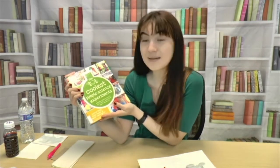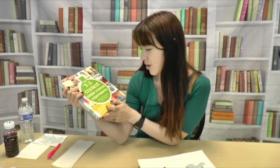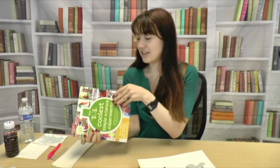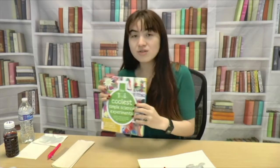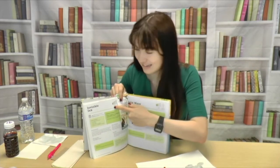It's called The 101 Coolest Simple Science Experiments, written by Rachel Miller, Holly Homer, and Jamie Harrington. The cover actually glows in the dark, which is really awesome. In here you can find several different science experiments, lots of chemistry. There's also a recipe for invisible ink that we tried earlier, and they also have a mess meter — it's a very low mess meter, so it will make your parents happy.